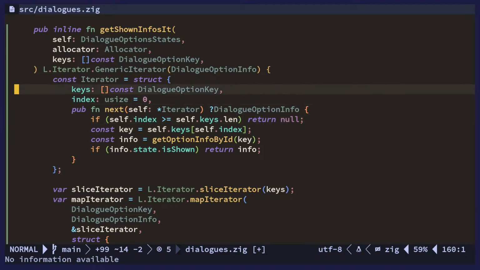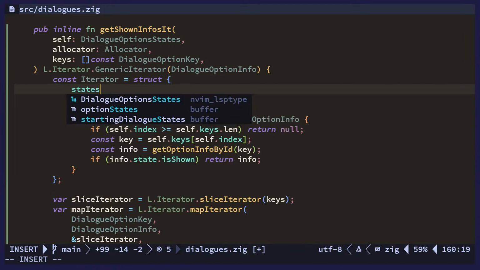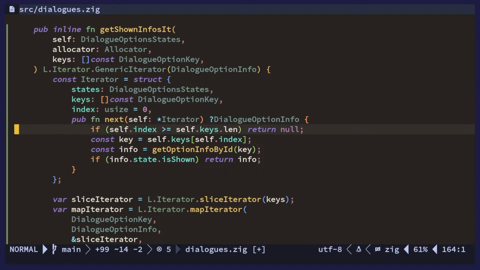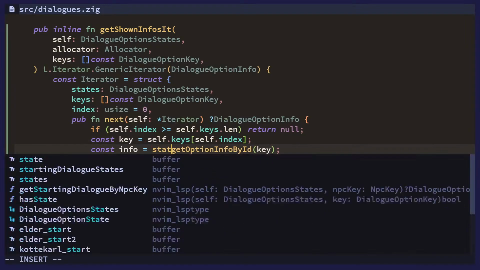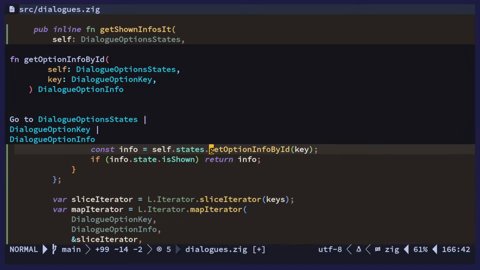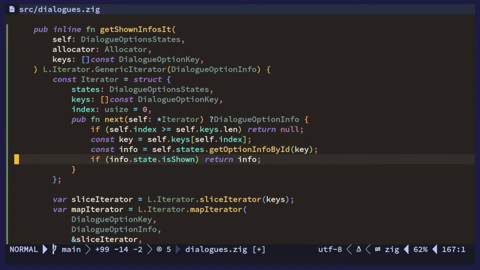Alright, we need states as well, I think. Yes. Okay. So we'll return if it's shown.